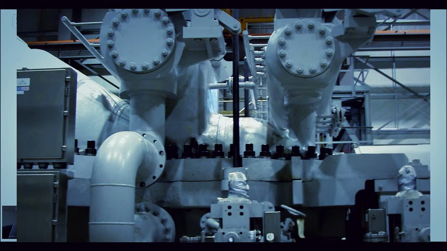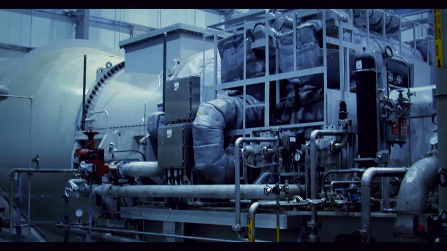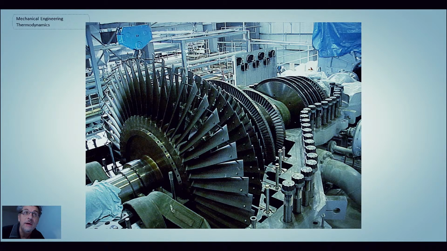You can see very large bolts. We're dealing with very high pressures and temperatures. Quite often the lines will be insulated as shown in this image. And finally, in the last image, you can see the steam turbine open and the blades within the turbine itself. So that gives you a bit of an idea as to what the inside of a steam turbine would look like.